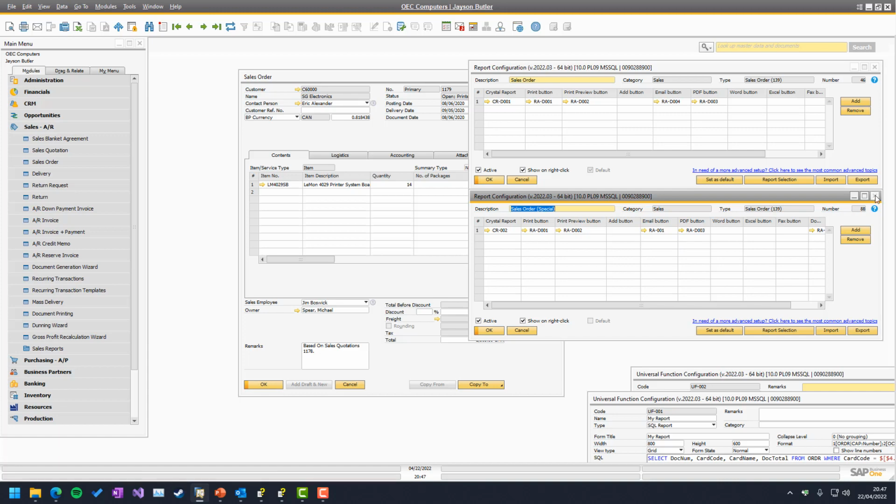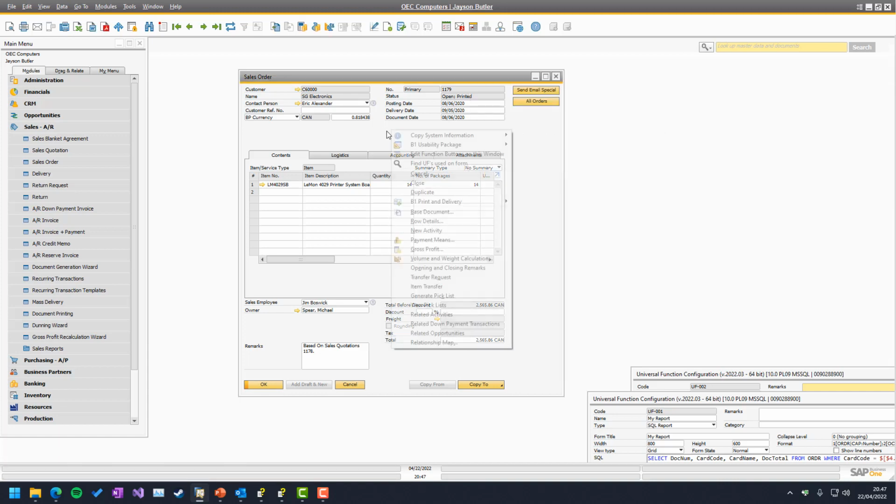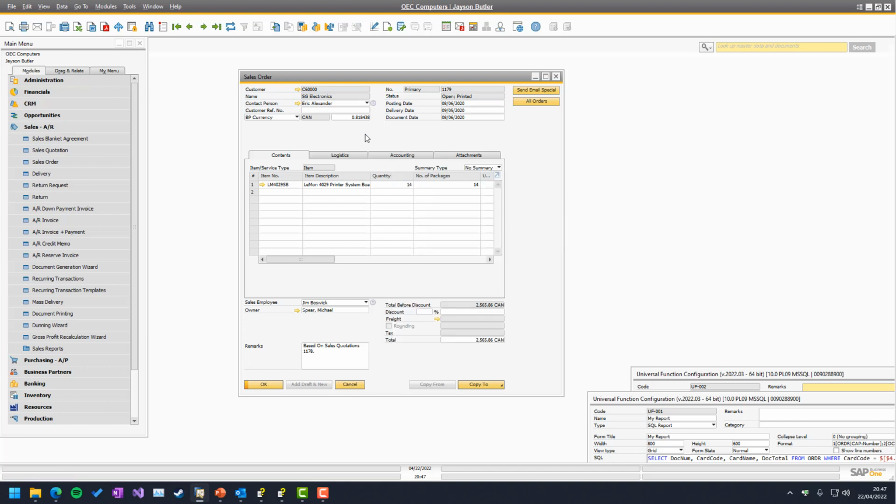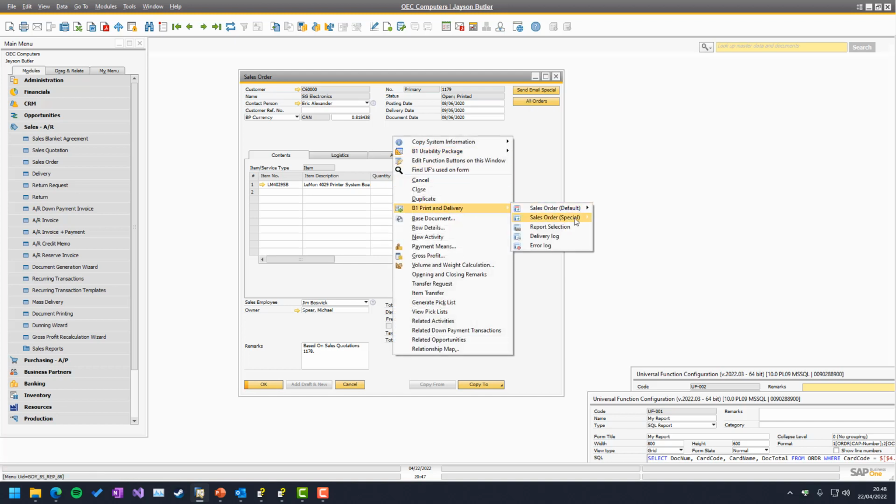But it is a bit cumbersome for a user to actually go in here and choose. Of course, they could just say, let's send the special email, or let's send the normal email. So many people like to have buttons, so you can make a button that runs the special one, and that's what we're going to set up in a minute.